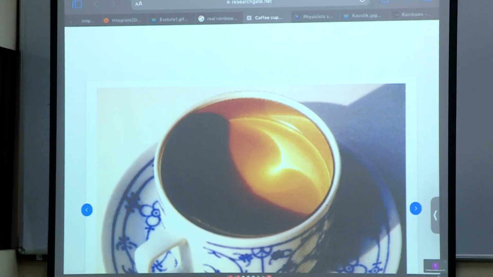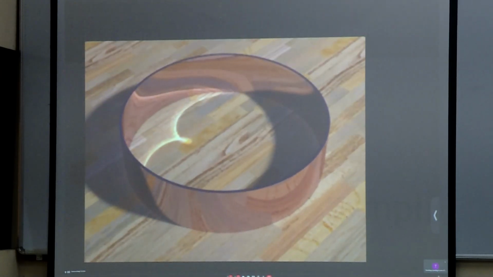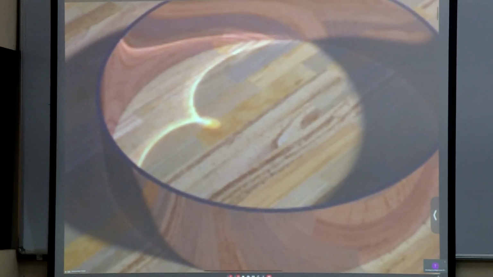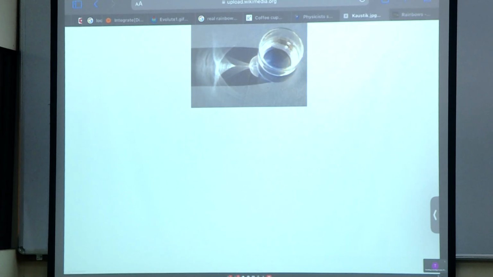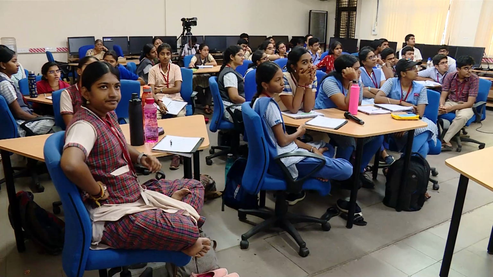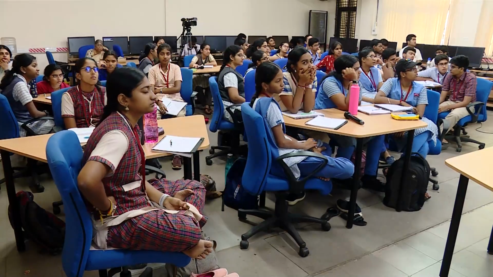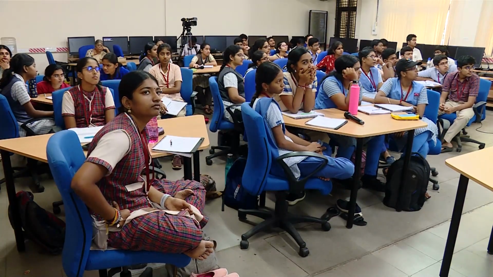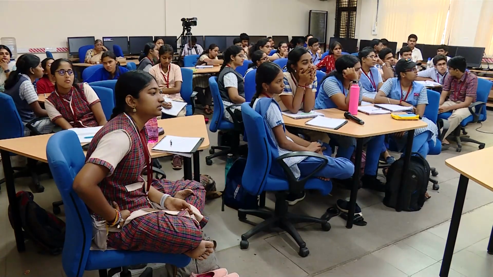Similarly, if you have a metal sheet like this, and shine a light on it, you get this. You would have seen this in so many contexts. Why does this show up? What is this bright picture that you're getting? Where is this coming from? So here is a water glass with light shining across it. Why do you get these things? And for that matter, it's also connected to why a rainbow shows up. So something is happening here.